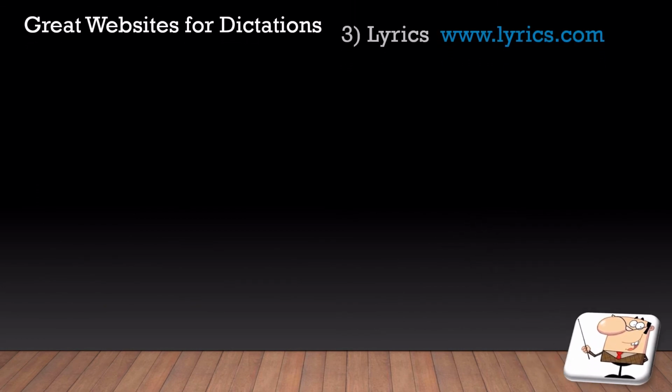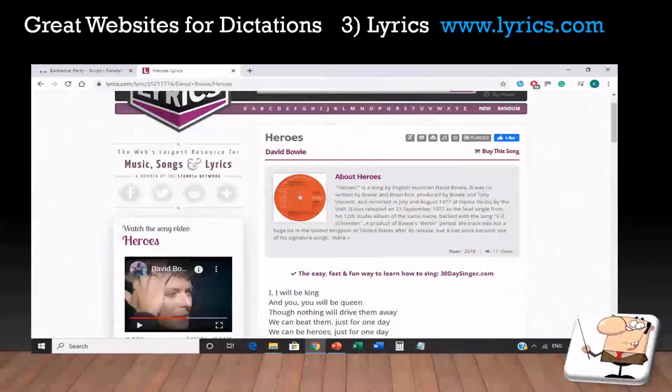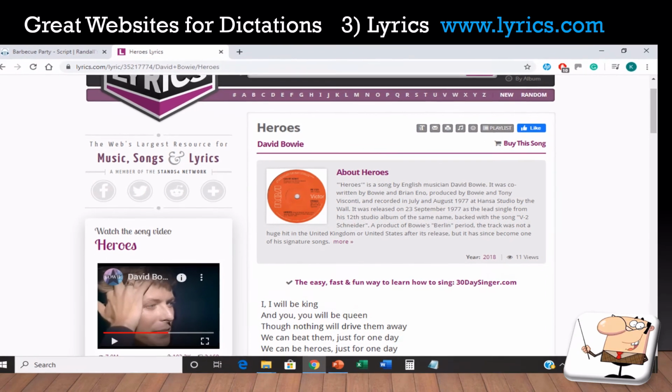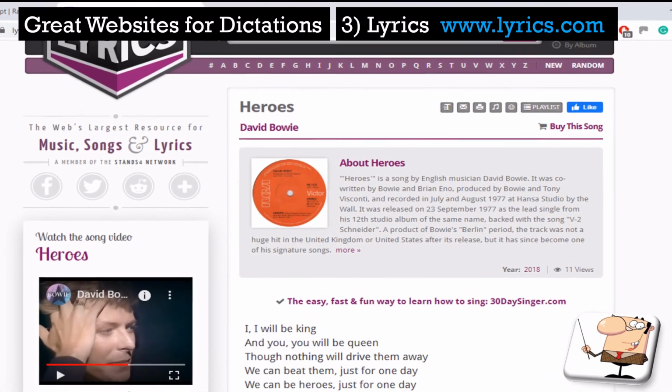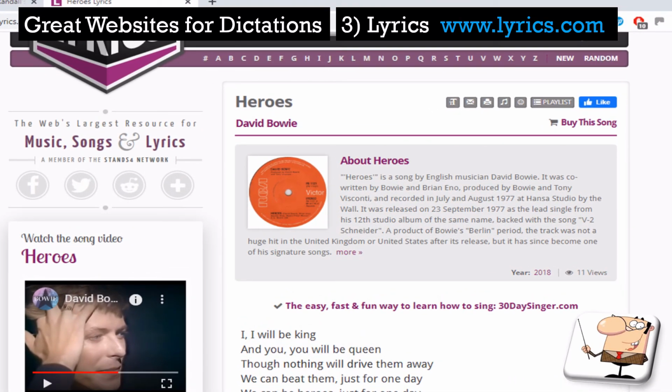Songs are a great and fun way to learn English. Try this website, lyrics.com. It seems to have just about every song that was ever written, and most of all it has the song and the words of the song, or the lyrics. To do the dictation, you need to play the video in full screen so that you can't see the lyrics, of course. The great thing about doing dictations on songs is that you can learn the song and then sing it for the rest of the day. It's a great way to learn English and fun too. Try and do it with your friends.